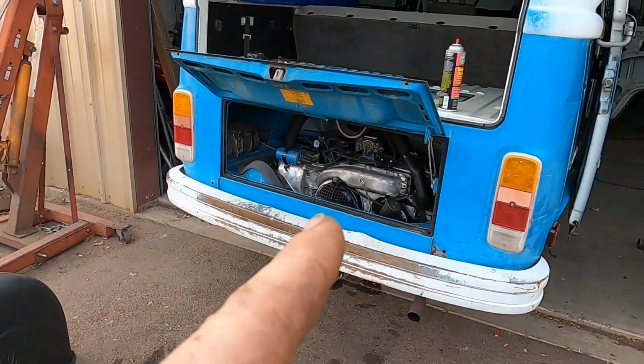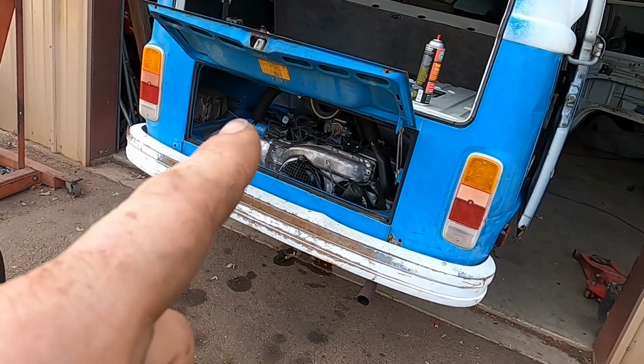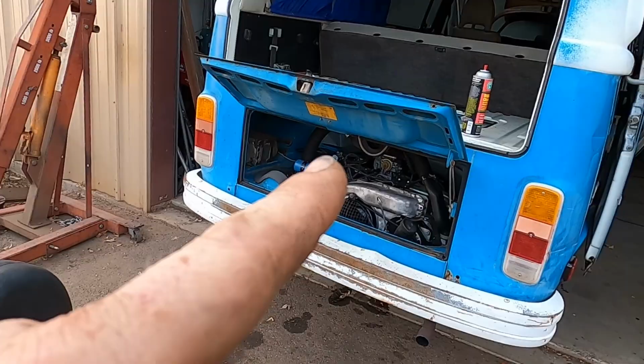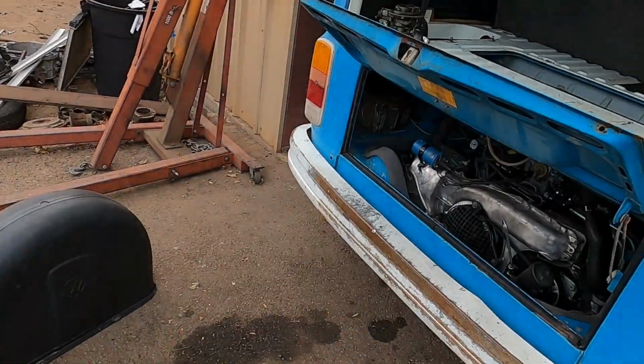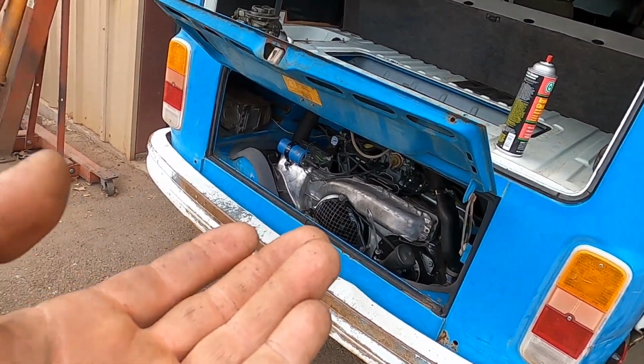Okay, so main jet for the 2-liter was a 55, which was what I had in there because when I was testing stuff. The other jet that came out of the 1.7 was a 45. The rear jet was both 50s. So this is with the 45, and it's still idling pretty well. So I'm gonna let it warm up and then adjust the mixture screw and see what happens. I adjusted the idle mixture screw and it's a little off, but seems to be revving a lot smoother.